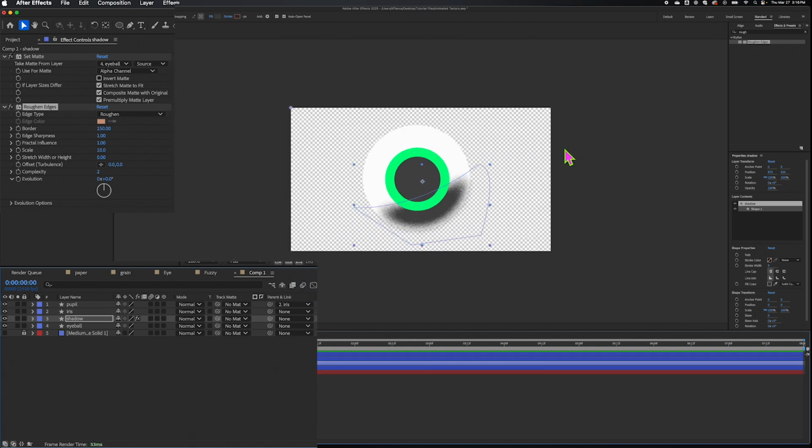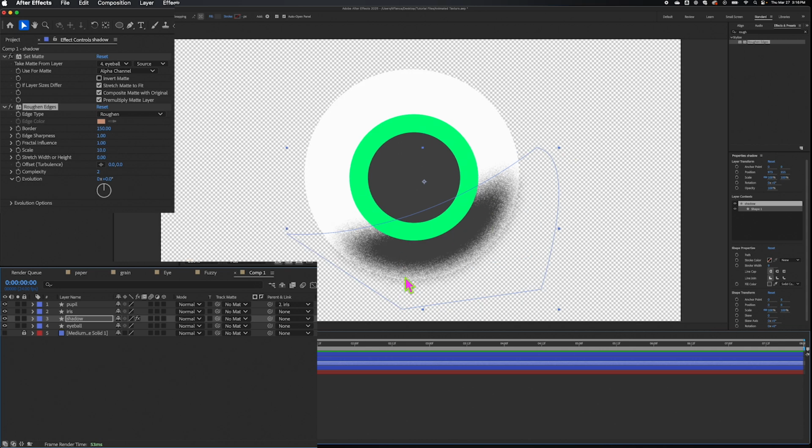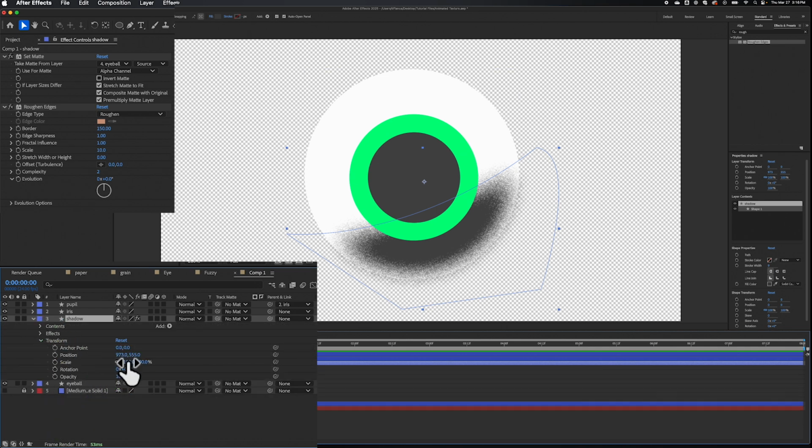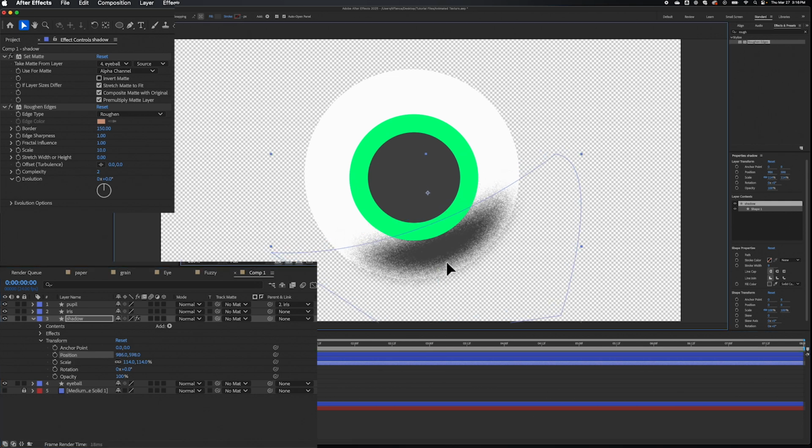I do think that my shape needs to be bigger, so I'm going to go in and manipulate that actually. And I think what I can do is just bring the scale up, like so.